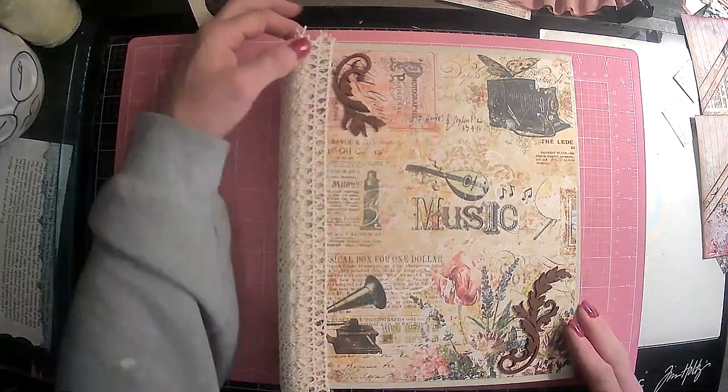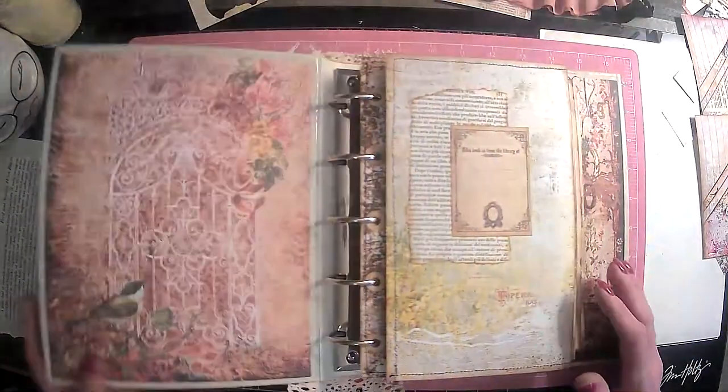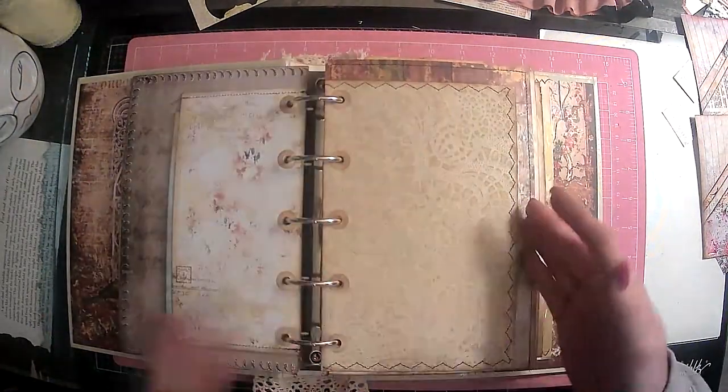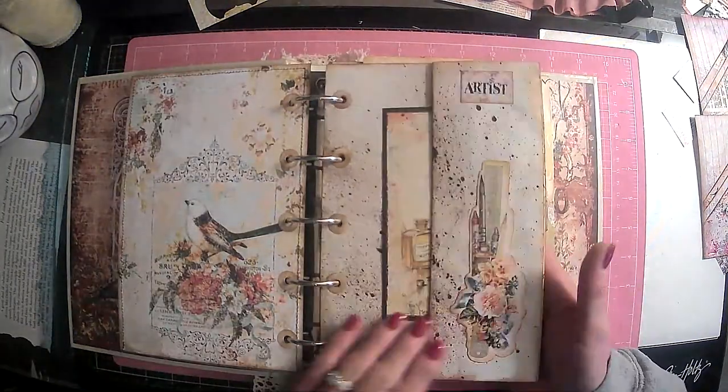So today we are going to continue to work in our five ring binder and we are nearing the end here. So we are going to get right into this. Hope you are all doing well today.